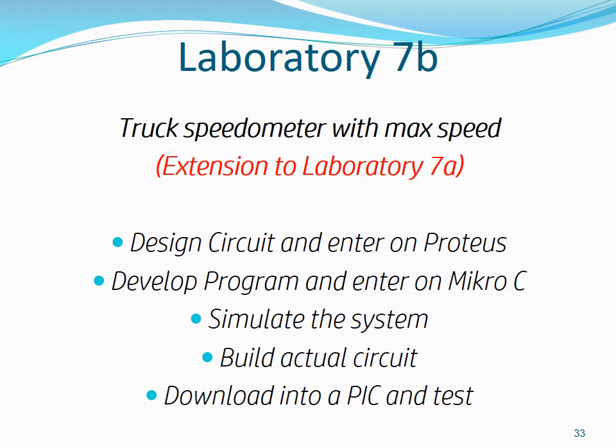This laboratory is an extension to the previous laboratory exercise where you were designing a track speedometer. The extension requires you to add a functionality that enables the maximum speed that was reached by the track to be determined. Please attempt this exercise. After attempting this exercise, upload your complete response, that is the response for both the labs, onto the Google Classroom.